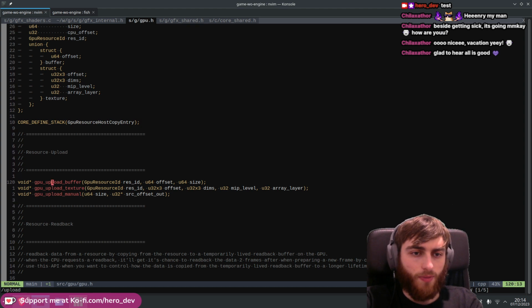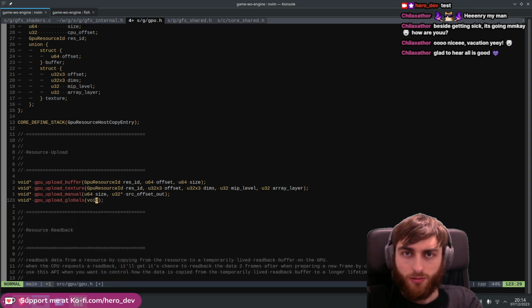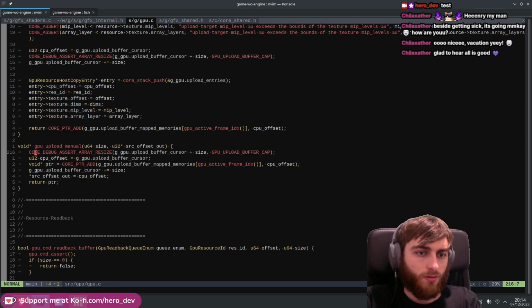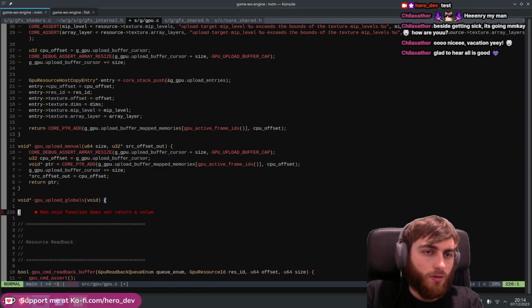You can say upload buffer, upload texture, upload manual, and you can say upload globals. What that does is it gives you back a pointer to write the globals data structure in. And yeah, that'd be pretty cool.